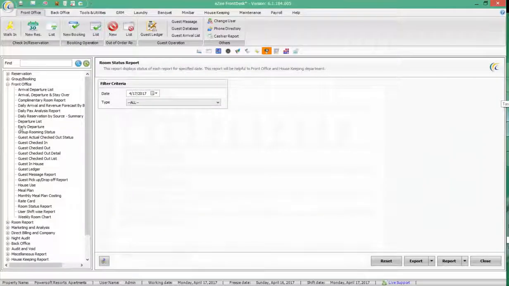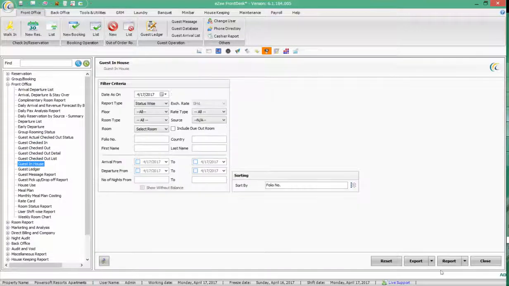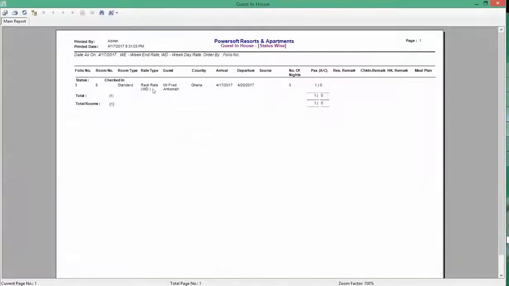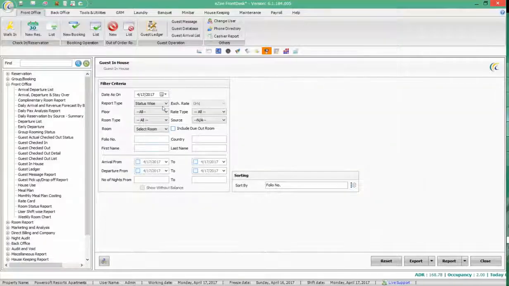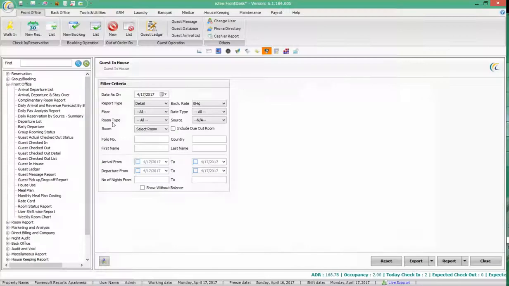There can be so many other reports that the user can check, like the guest in-house report, which shows the status of all guests who are in-house. If we want to show with balance or without balance, we can also show that information. So this is the current balance for this guest.